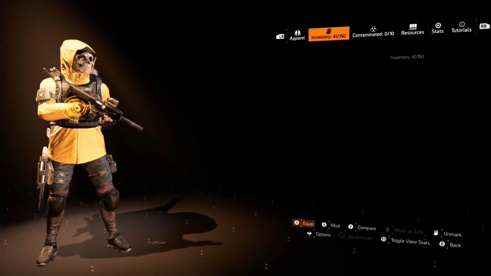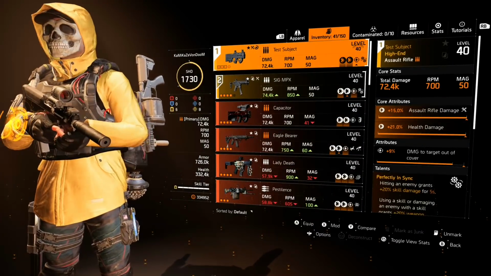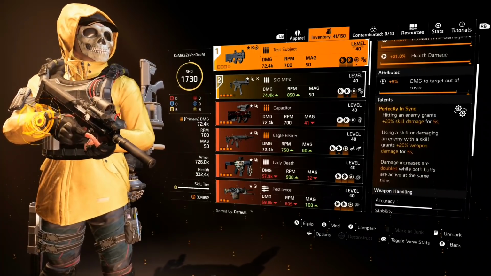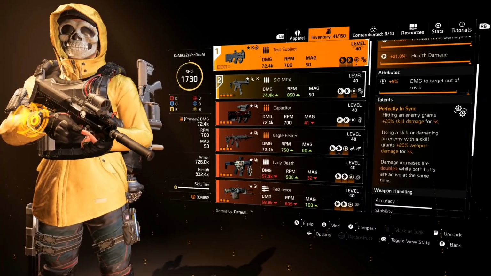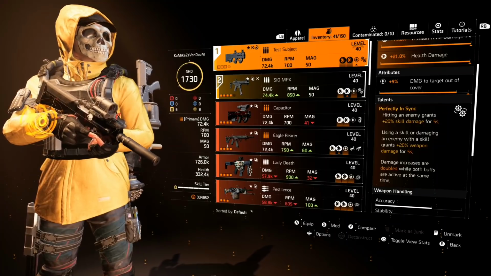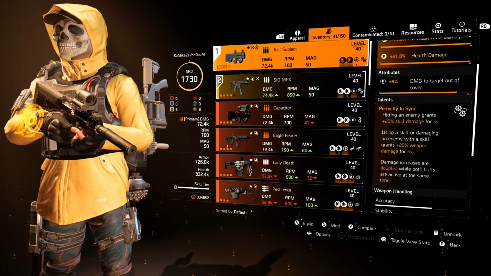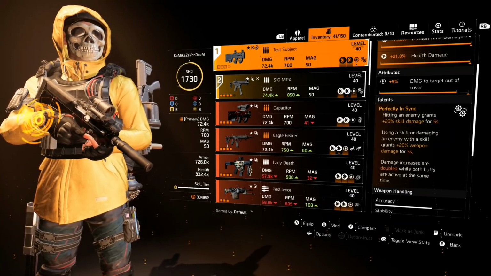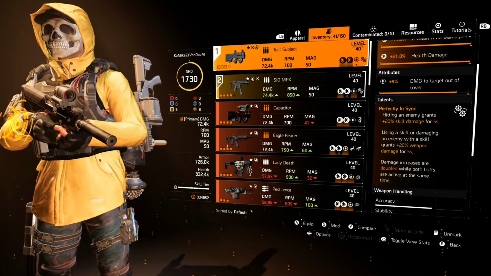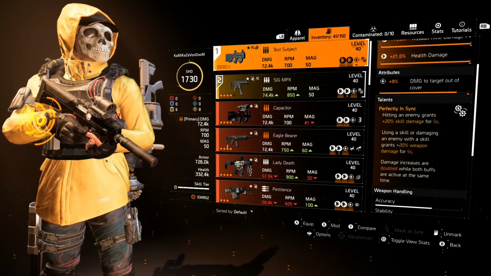Now, looking at the weapons, I am using the test subject as my primary weapon. It is the named PDR assault rifle with perfectly in sync. So, whenever I am doing damage with my weapon, it gives me skill damage. Whenever I am doing skill damage, it gives me weapon damage. And if I can do both types of damage within a certain amount of time, it doubles the buff. So I end up getting 40% weapon damage and 40% skill damage at the same time.